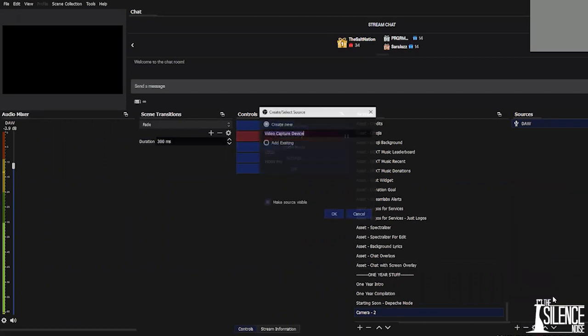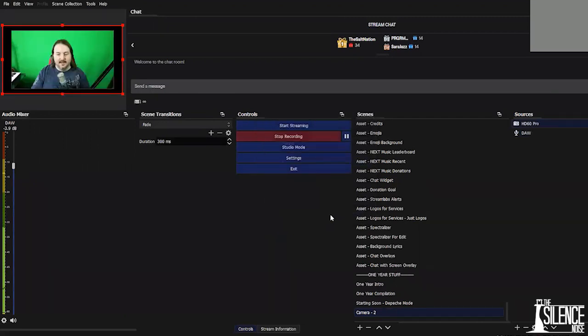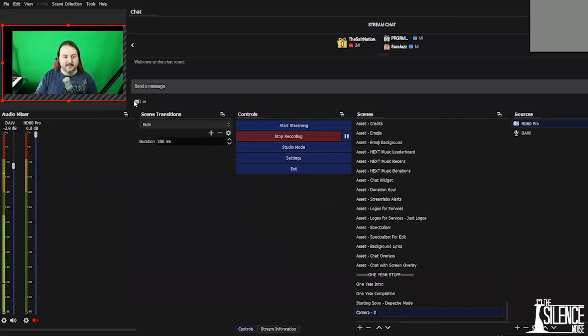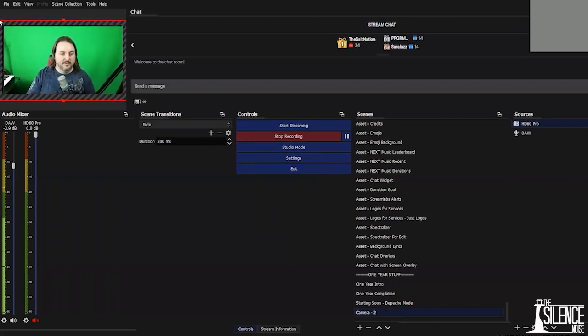So you're going to add a video capture device. You can name this the name of your device or whatever you want to put in here. Since I already have these added, you'll see that I have two in here, one for my Logitech C920 webcam and one that is my capture card, which is the HD60, which is capturing a DSLR feed. So I'm going to add that very quickly. And then I'm going to fix this because my camera resolution is not exactly right. I'm going to get it to where I want it so that I'm in the center there. And then I'm going to lock it.